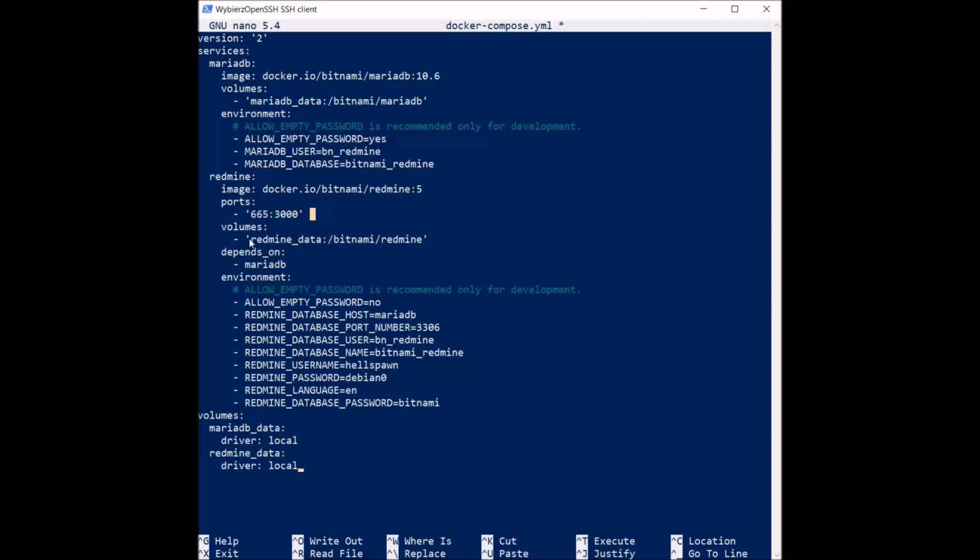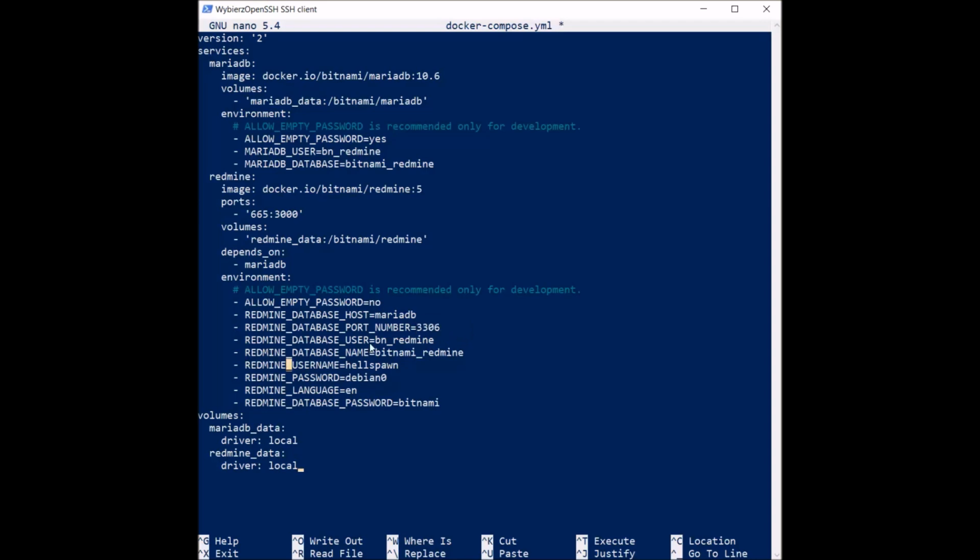Okay, so next volumes, of course, we have the Bitnami Redmine, and we have the clause depends_on, because Redmine depends on MariaDB, which is logical here. Of course, we have the environment variables again, specific for Redmine. So we have this time empty password set on no. We got the Redmine database host, a port number specified.